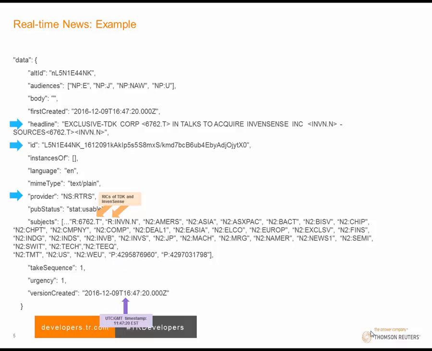We see here that, in addition to the headline, the story was tagged with the RICs. These are Thomson Reuters quote identifiers of TDK and InvenSense, and the perm IDs, which are Thomson Reuters proprietary company identifiers for TDK and InvenSense. For more information on the perm ID, you can see the Open Perm ID API in the developer community, or go to permid.org. In addition to these, we see there are some topic codes. For example, MRG, denoting this is a merger acquisition event. And this tag denotes it as a Reuters exclusive.